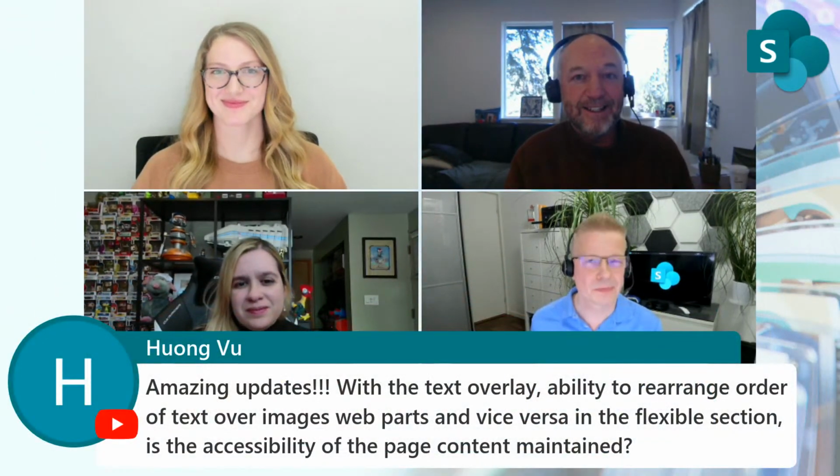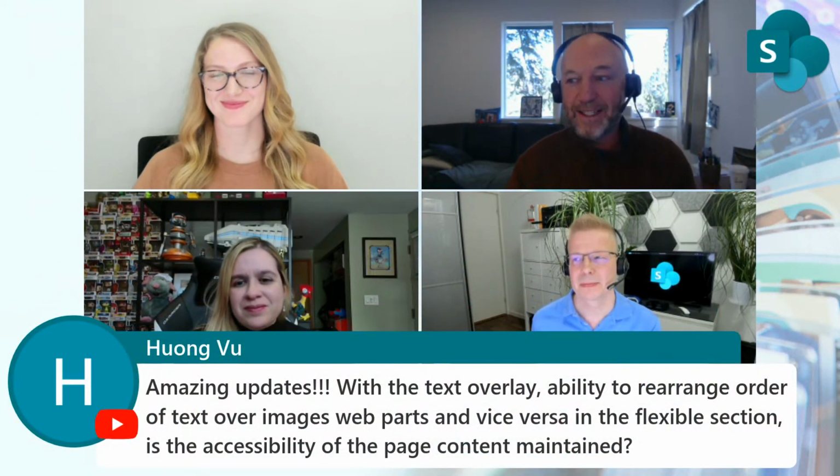I can just tell by the reactions, which is great because the team has been doubling down, I think, since 2016, but even in the last 2 years, it's just, how can we make pages easier for people to create, easier to make more beautiful, great experience for consuming? I think half the battle is, how do these look on all these different devices? We've had a couple questions real specific to mobile and tablet. I think we'll get to that.